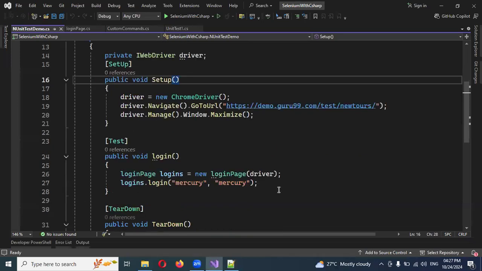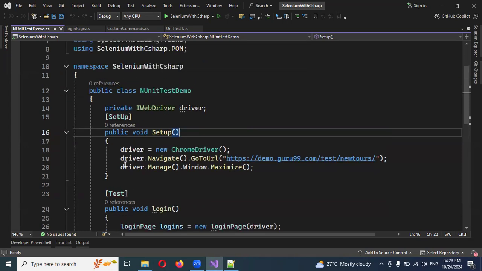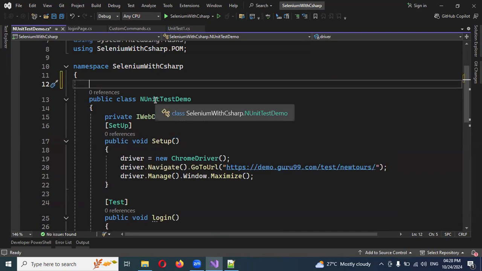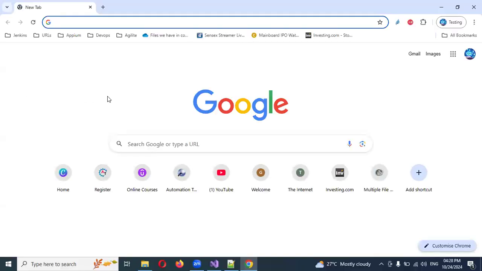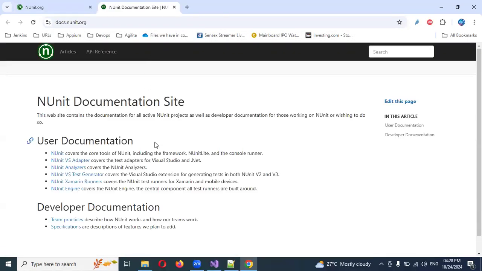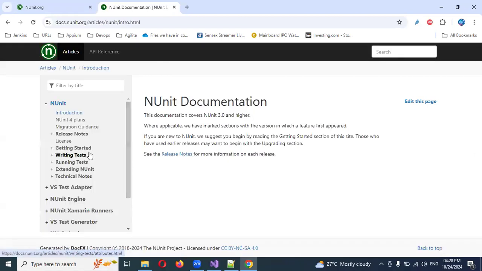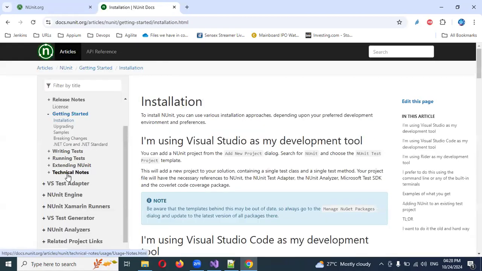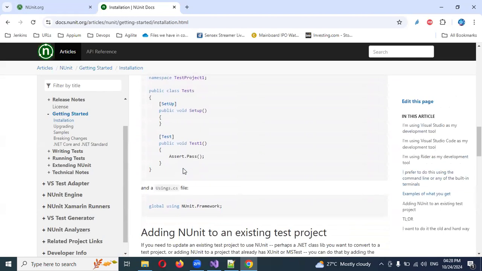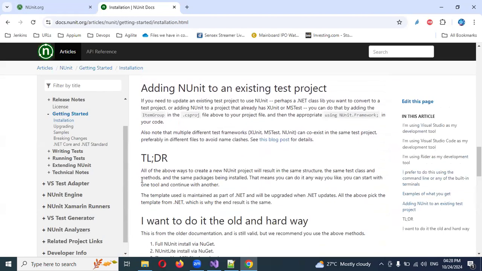Now up to here we can see, right? Now the same scripting I'm going to use for one particular concept, which is test fixture. A test fixture we can create at the top of this particular place. You can even open Chrome and go to NUnit.org, and here is the documentation, the first one. Getting started, you can get some things. There are multiple things there.